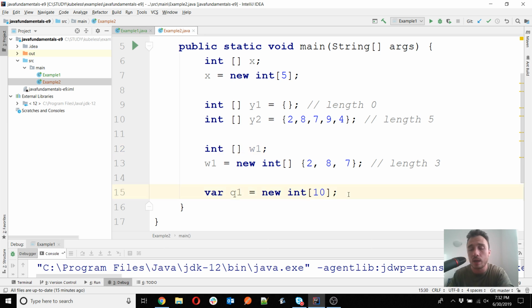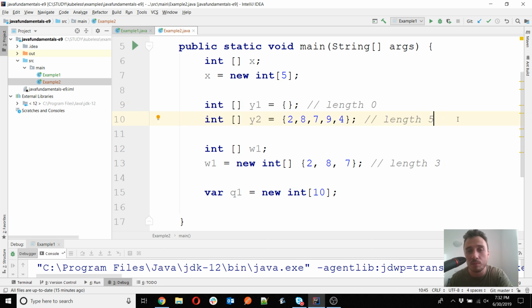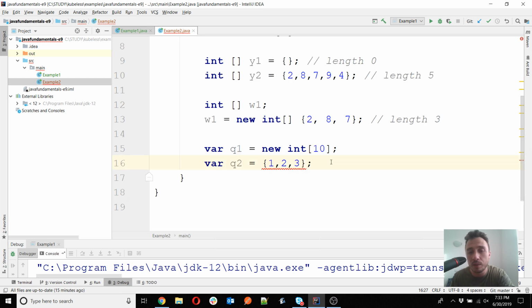The second thing you have to know is that you can't use the var word with this kind of initialization that I have shown you here with the y variables. This cannot be used with var. So if you try to do something like this, where you just assign by the usage of the curly braces, no matter if you use empty braces or you just specify values, again, doesn't matter, you won't be able to do that.